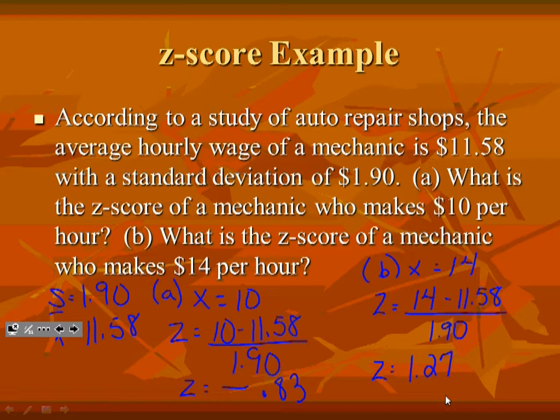Now, let's take a look at these two results and look at some analysis that we can do with this. Obviously, we answered the question for finding the z-score, but why do we care about the z-score? What does this tell us? First of all, A's hourly amount was less than the mean, whereas B's was greater than the mean, because A is negative and B is positive. Next, we have two different values here for the z-score, so they're not the same distance from the mean.